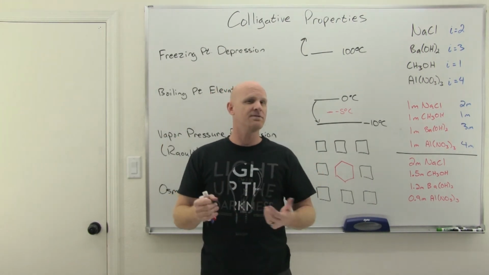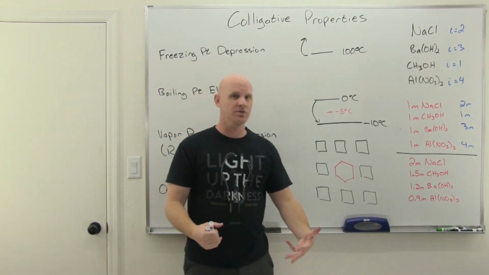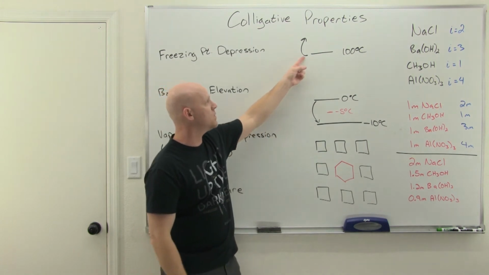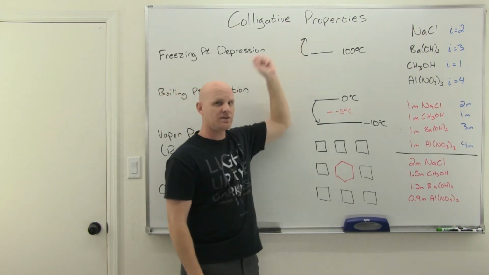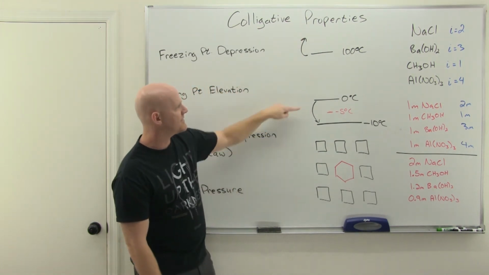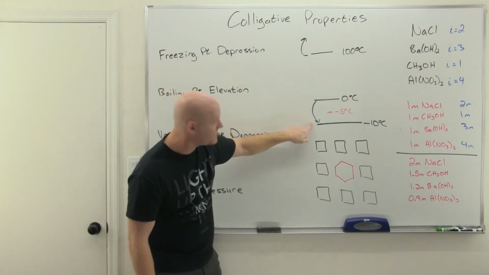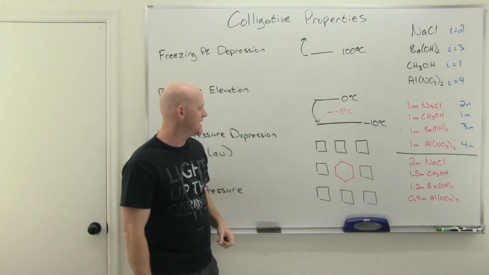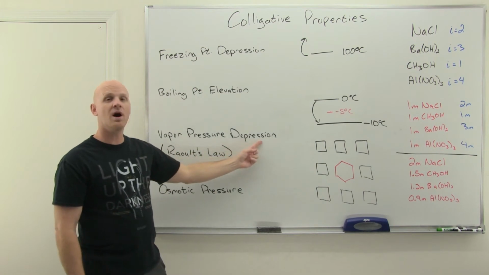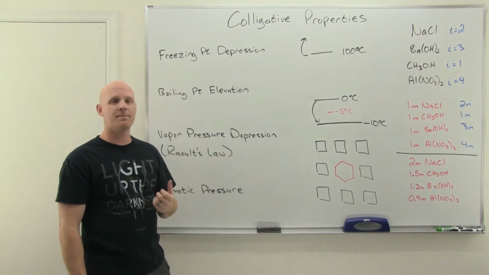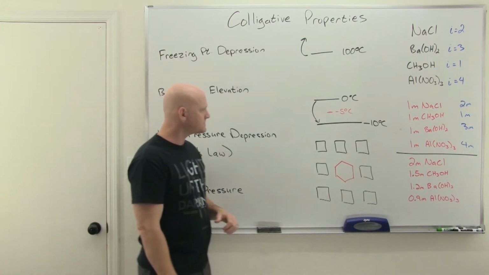And therefore, it's going to affect these colligative properties the most. And therefore, it's going to have a boiling point that has gone up the most. It'll have the highest boiling point. It'll have the freezing point that has gone down the most. It'll have the lowest freezing point. And then it'll have a vapor pressure that has also gone down the most. It would have the lowest vapor pressure of water above that solution.